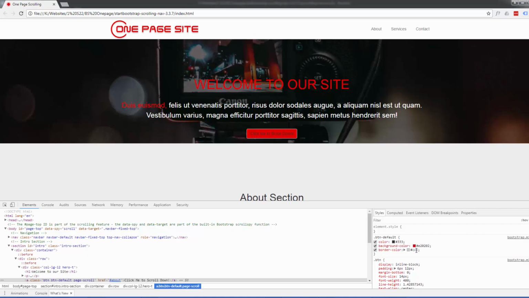Okay, and the border wants to be the same thing. And we'll make the actual font color itself white again, FFF. A lot of designers will tell you you shouldn't ever use white really, but I find it works for me. Just use a slightly off white, but I haven't got a problem with white.